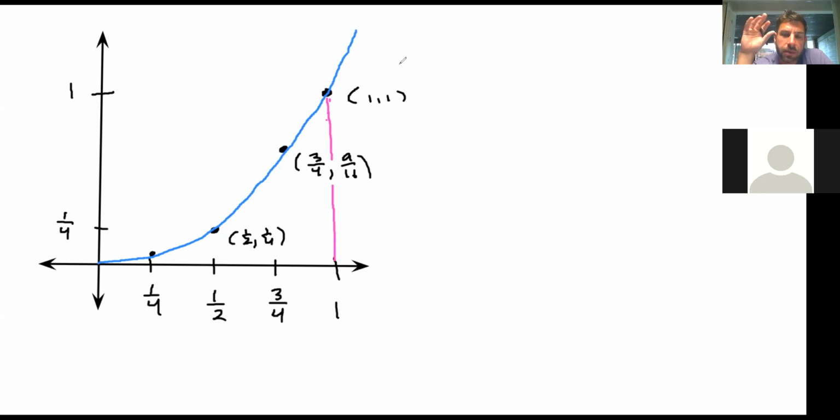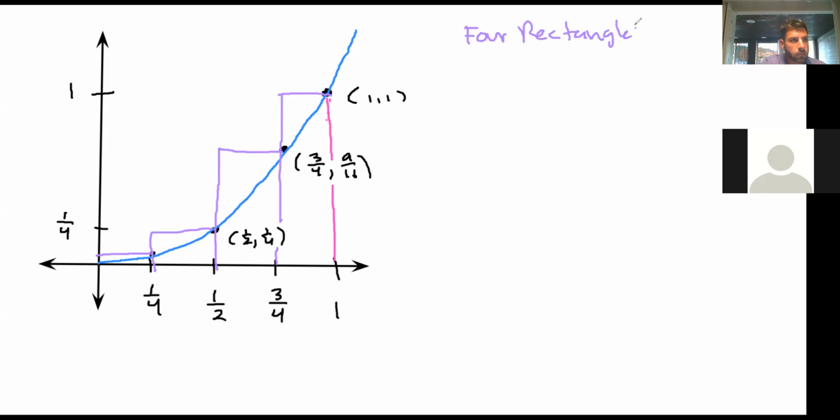And the reason I'm going to draw them in a specific way is because then I immediately know what the height and width of each rectangle is. So I'm going to draw this rectangle here. I'm going to draw this rectangle here. I'm going to draw this rectangle here, and I'm going to draw this rectangle here. So the 4 rectangles have the following total area, which I'm going to give a name to. I'm going to call it A.